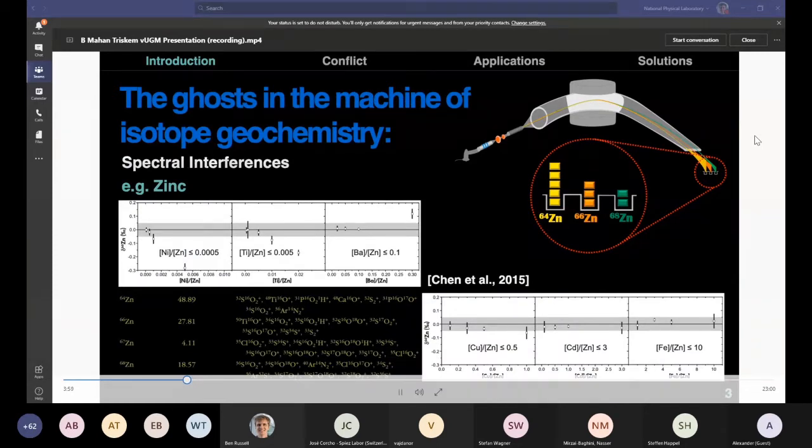And so what I wanted to point out here was, sort of, the big deal with running samples through a multi-collector. And really this boils down to, a lot of the time anyway, spectral interferences. So I've just got some graphs on here. It's a bit busy. Really all I wanted to point out was, say if you have the isotope of zinc, which is 64, it turns out there is also an isotope of nickel, which is 64. So most of what I'll be talking about is solution-based ICP-MS, where we're turning a wet solution into a plasma, or into our ion beam, sorry.